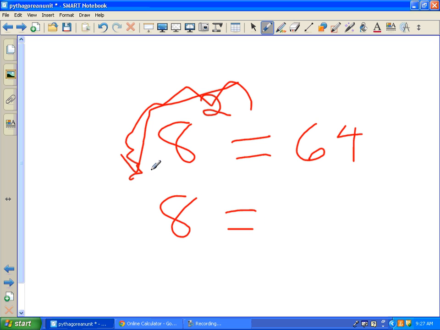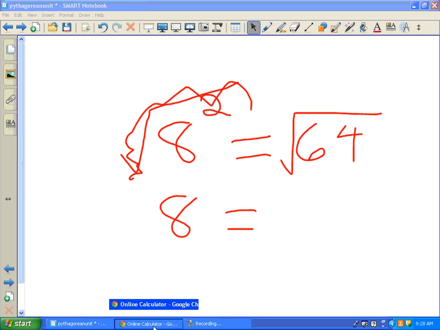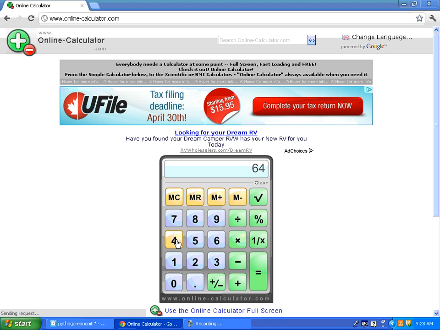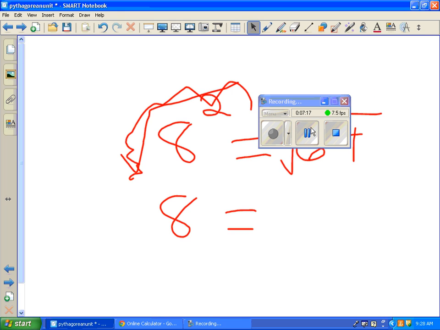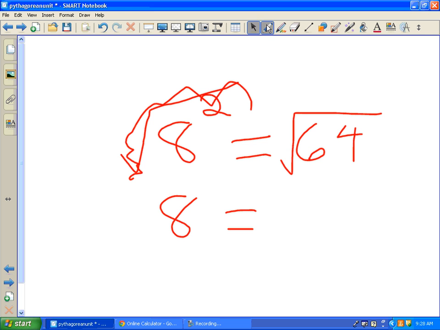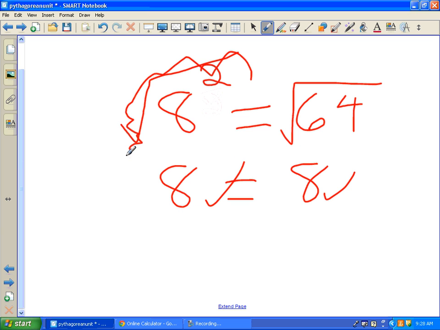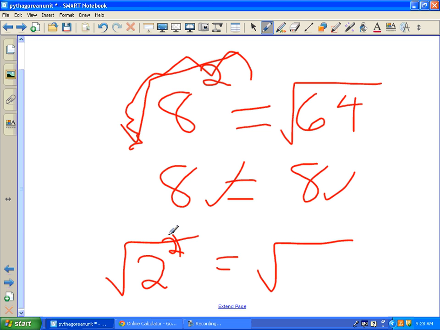Of course, what I do to one side of the equal sign, I must do to the other. So what's the square root of 64? Well, I can simply go to a calculator, type in 64, and hit the square root symbol. And the answer is 8. So I'll go ahead and fill in 8 on this side. And of course, you're right, it works out. So the way to get rid of anything squared, so 2 squared, to get rid of the squared, just do that. And of course, do it to the other side as well. And that'll cancel out that.